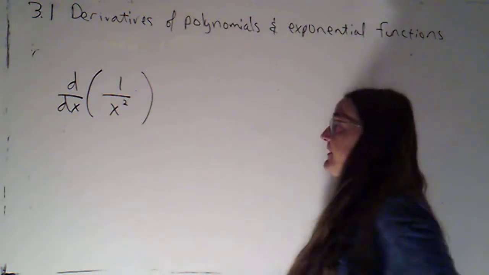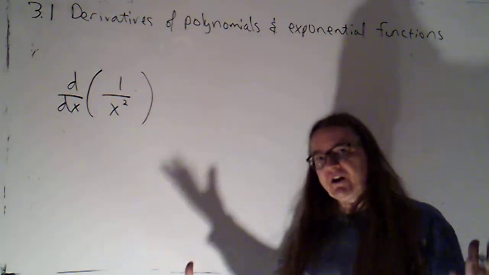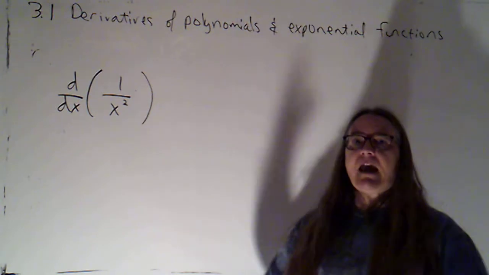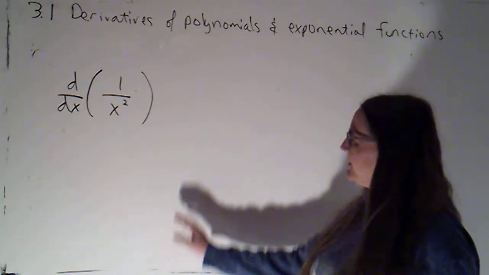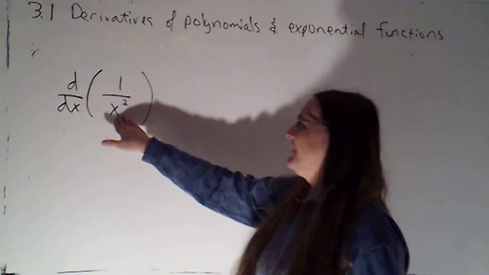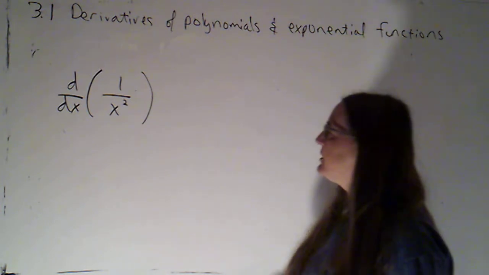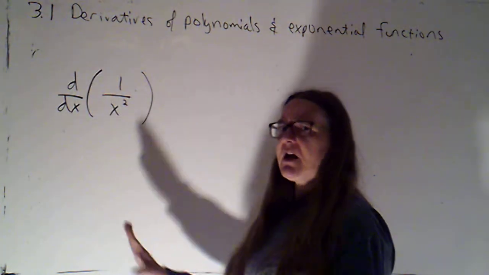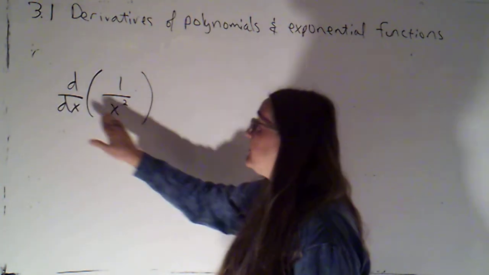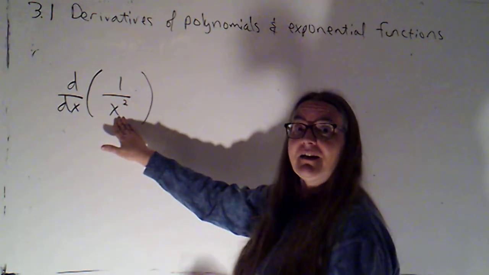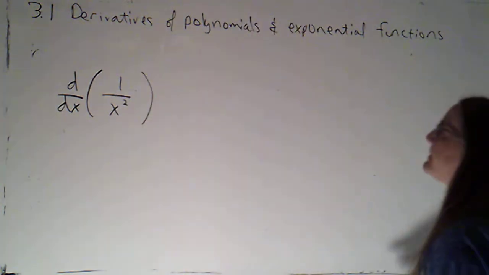Let's just take the derivative of this. If I didn't use that notation, I'd have to say, okay, our function is 1 over x squared. Now calculate the derivative. And to write out those directions takes a whole lot longer than saying, take the derivative of that function. I really like the d by dx notation because even though at first it seems kind of unwieldy, it allows me to say, I'm going to take the derivative of this function, again, without just writing the function and then in a separate line saying, now let's do the derivative.